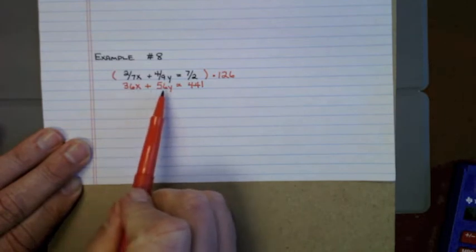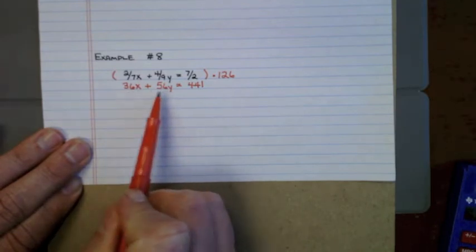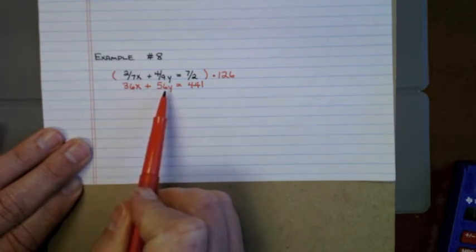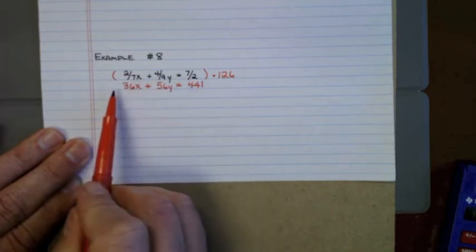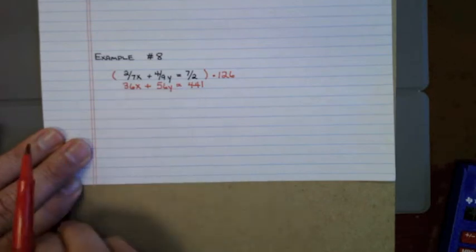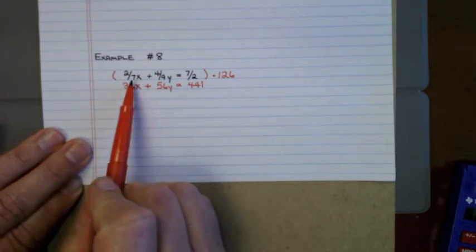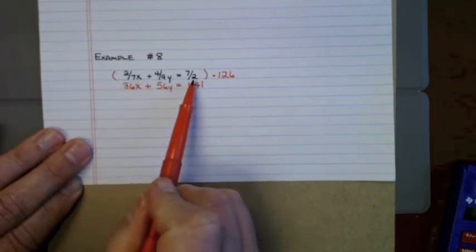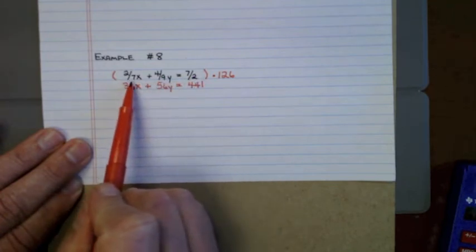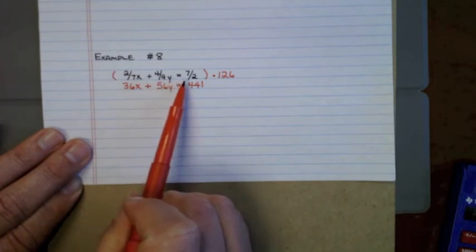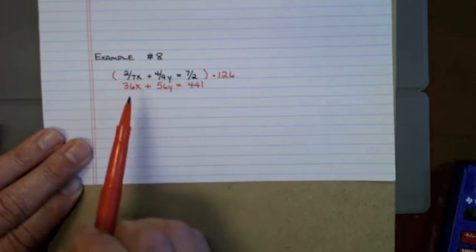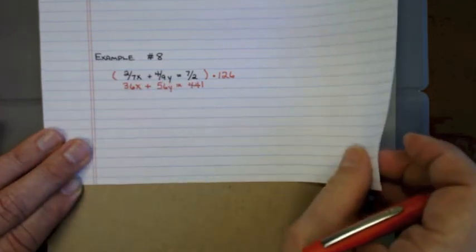Are all the variables on the left side? Yes. Are they in alphabetical order? Yes. Do I have any fractions anymore? No. Is the first one negative? No. That means this right here is in standard form. Now, I'll look at these numbers right here. The smallest number would not go into any of the other numbers. I'm going to look at an example where the smallest number would actually go into one of the larger numbers.